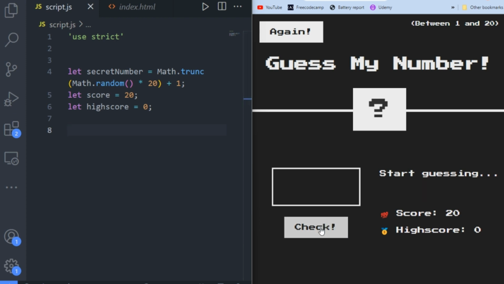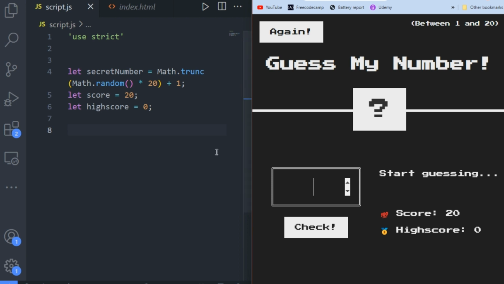So now what we want to do is we want to take the input, right? So obviously we can get the secret number right here. What we want right now is to check the input number that the user is going to input. And we want it when the user clicks this button, not just randomly checking for numbers, because right now the value of this input is just empty, as you guys can see, I did not input anything. But we want to check the input every time we click the check button.